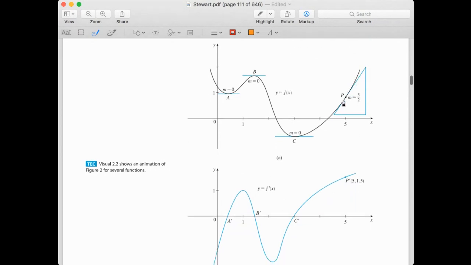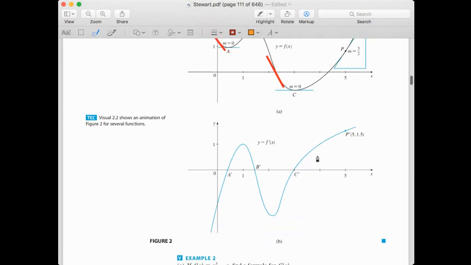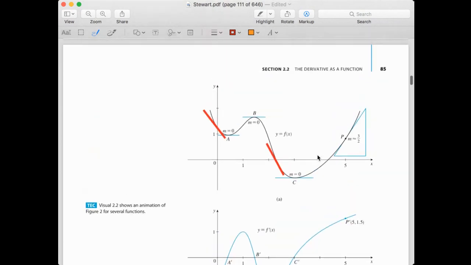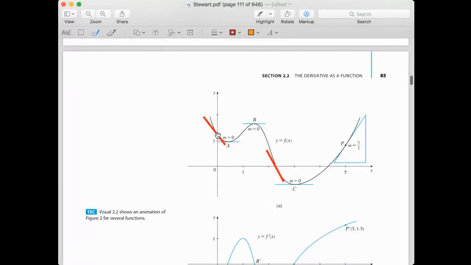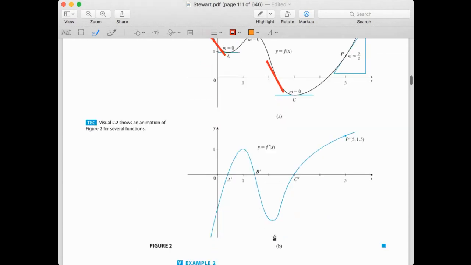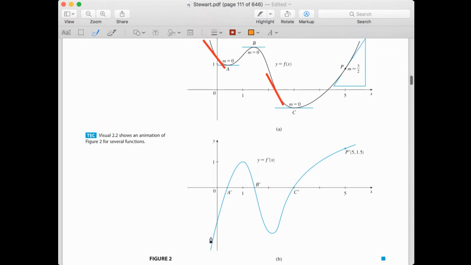And the slopes of those lines are positive, and the slopes going this way are negative, right? So on and so forth. So then, if we have this point, we have all those different kinds of slopes. And if we want to draw the graph, the slope function has this graph. It increases up to 1.